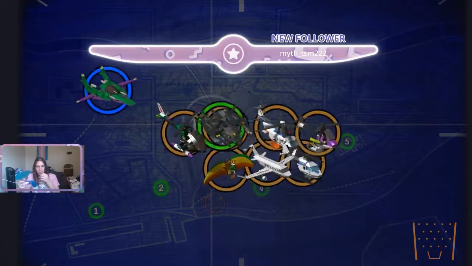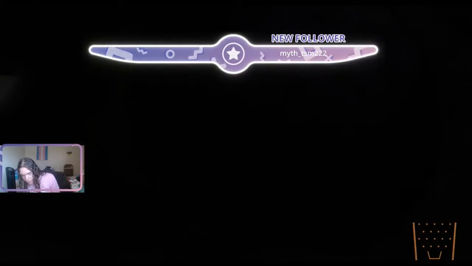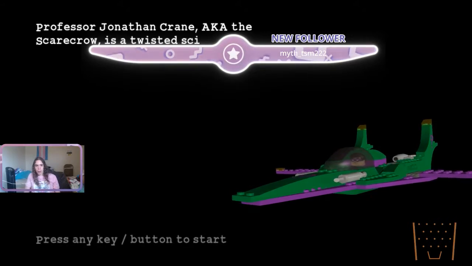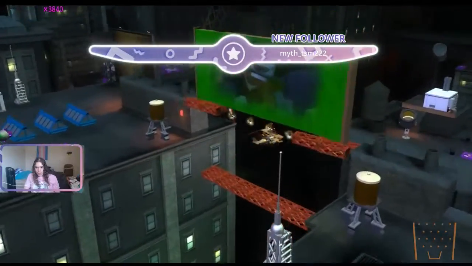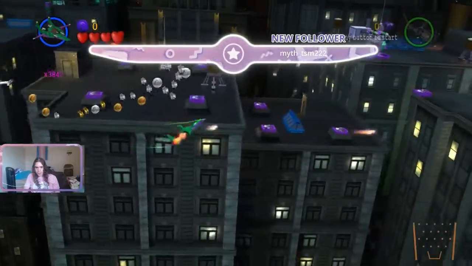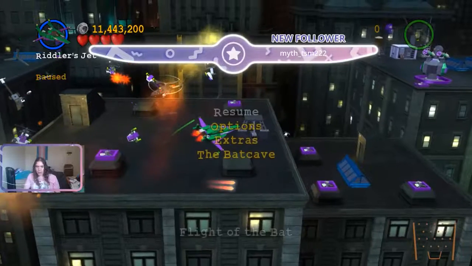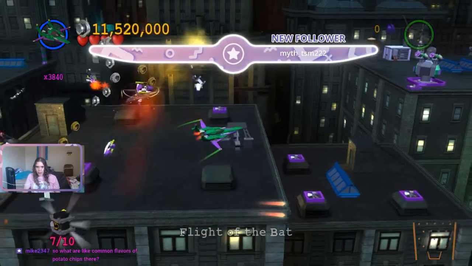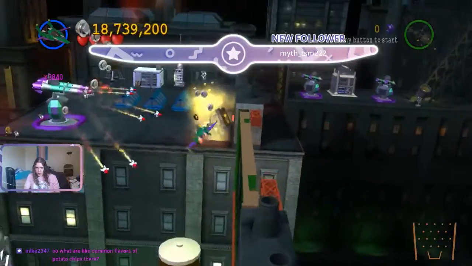We'll be a Riddler jet. Okay, Professor Jonathan Crane, aka the Scarecrow, blah blah blah. Oh, my mini-kit detector is not going off in this entire location. So I guess we can just skip this one. We can just go ahead and freely skip this location as much as we want.